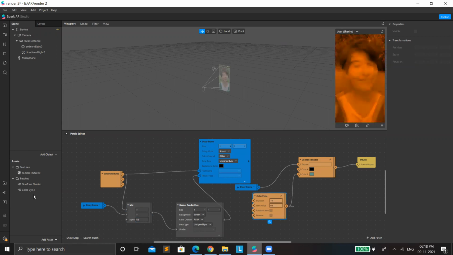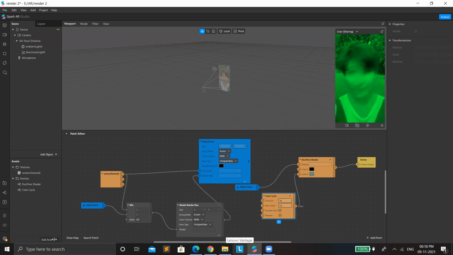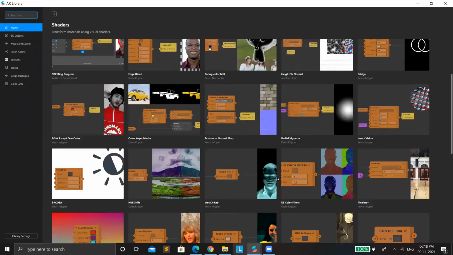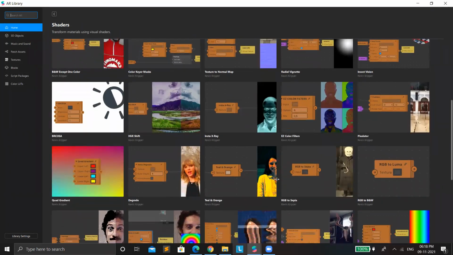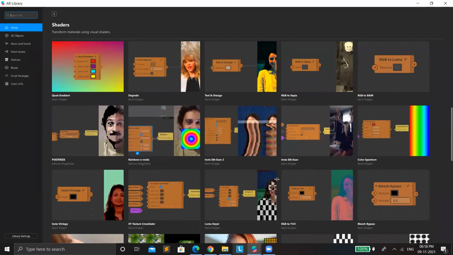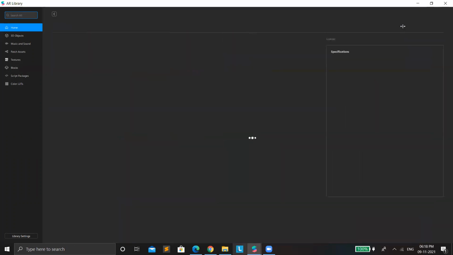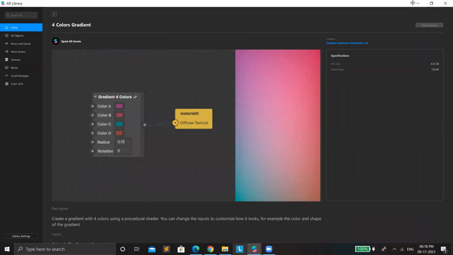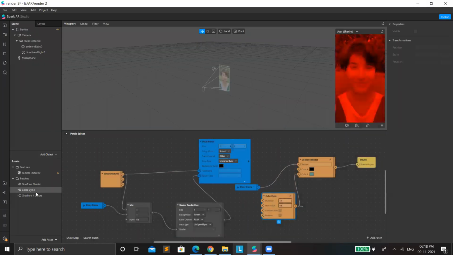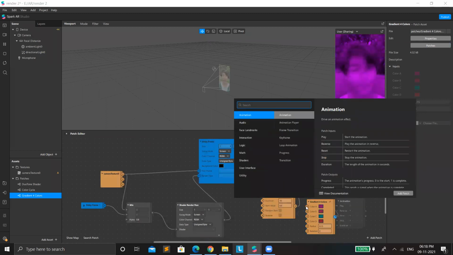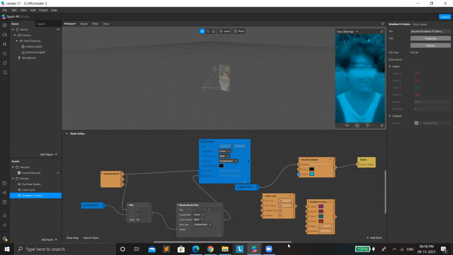And I was telling you, okay, if you don't want to attach this color cycle, what you could do is you can find a patch from the shaders, and suppose if we take, let me take 4 gradients, and if we attach this one, let me remove this and delete it.